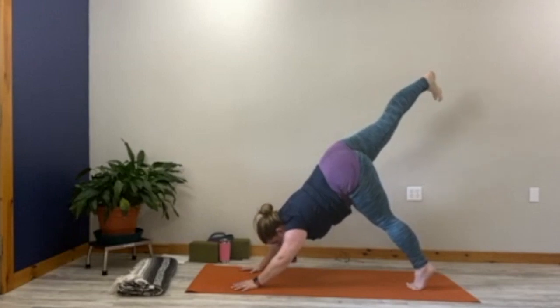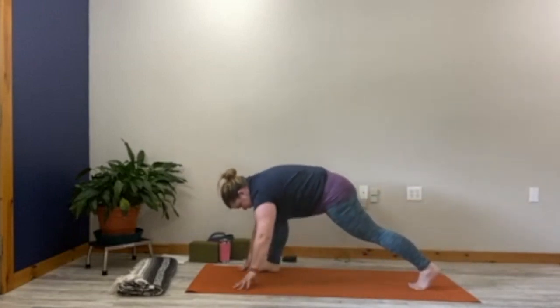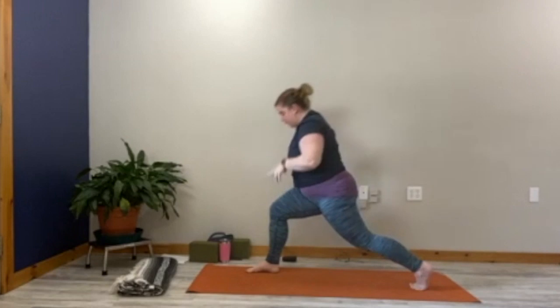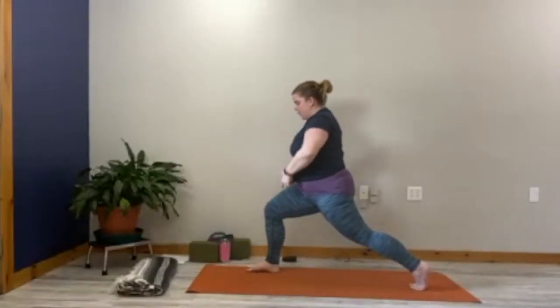Inhale as we straighten and square. Exhale, hug the knee in and step the right foot to the right. Press down into the front heel. Take your time and come stand here in high lunge. So press down, front gluteal turns on as you're pressing down.